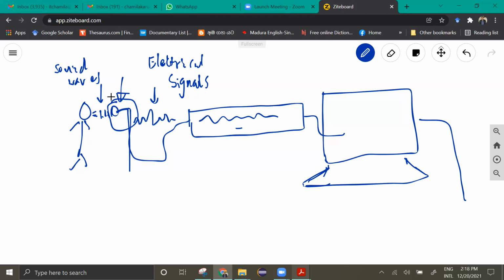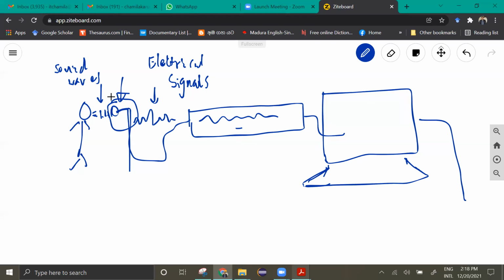When someone is singing, capturing that vocal sound would be different from capturing an instrument such as a piano, right?